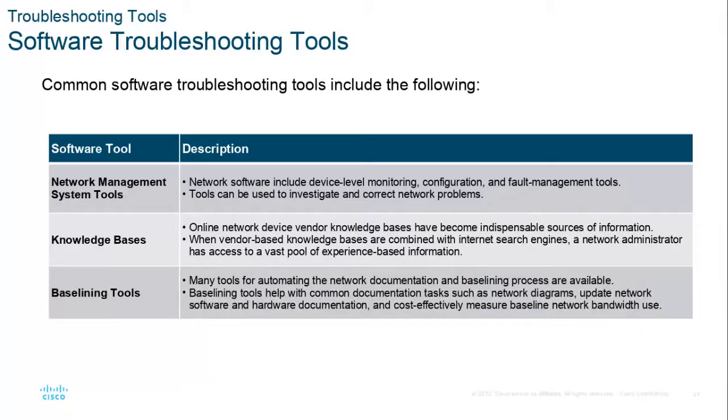So here are some troubleshooting tools, network management tools like Simple Network Management Protocol devices and monitoring stations. Instead of having to run out and look at all these hundreds of different routers and switches, we can get an idea from network management software on one screen of what's going on. So we can try to be proactive instead of reactive. Proactive is when we can see immediately where there's a problem. Reactive is we have no visibility and the users start calling us in 10 minutes, they're all logging off and can't log on again.